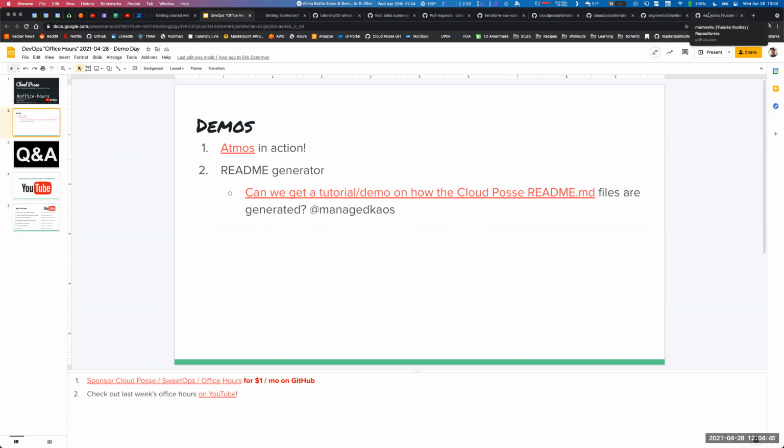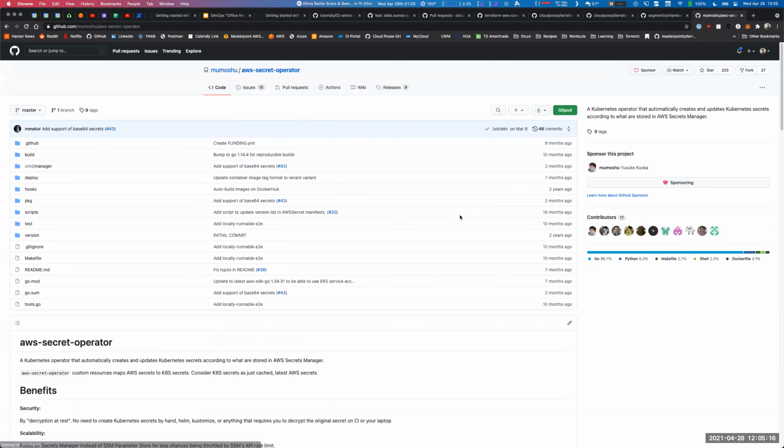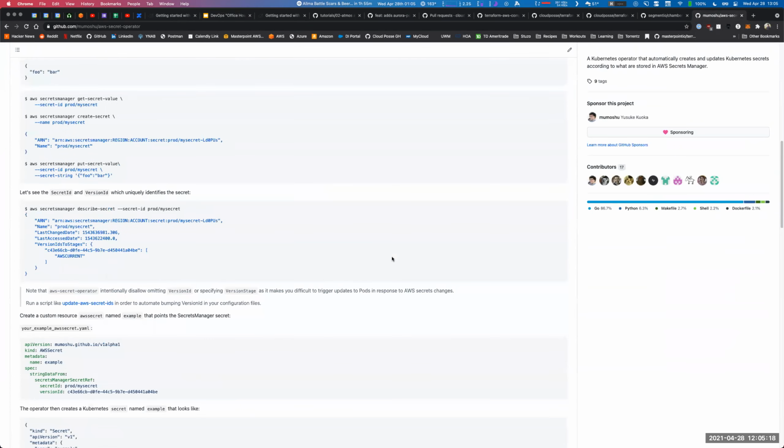There was one thing I was looking for while you gents were talking. Imports. Let's cover that quickly. There's imports, and I definitely want to show that. But what was I going to show? I thought it was Mamusho who developed it, the secrets project that supports Vault and SSM. Do you know what that project is called? It's the secrets operator is what he calls it. Yeah, but this was his version.